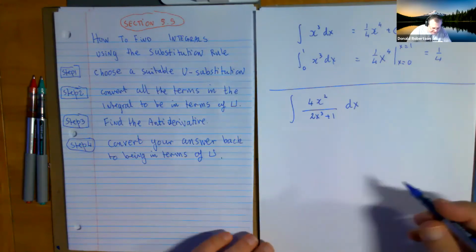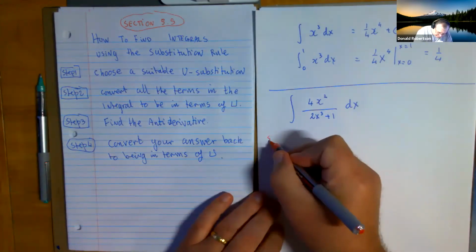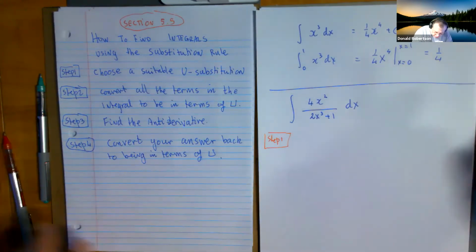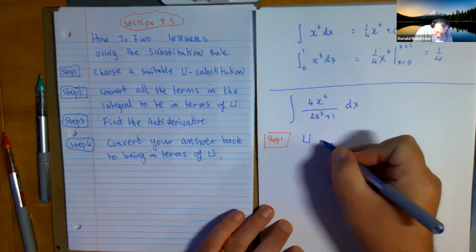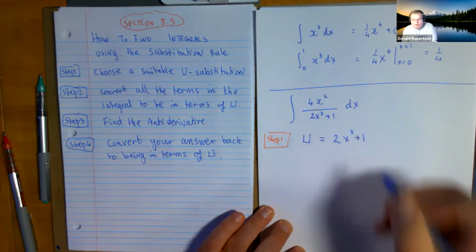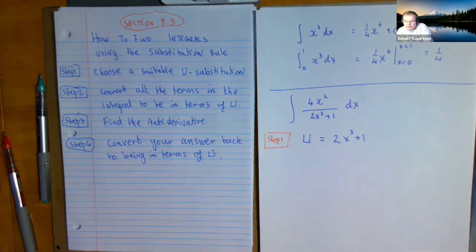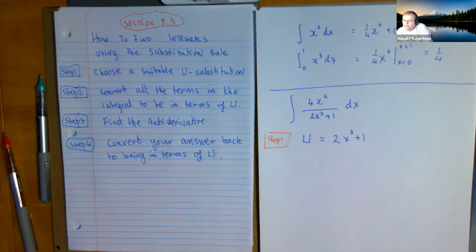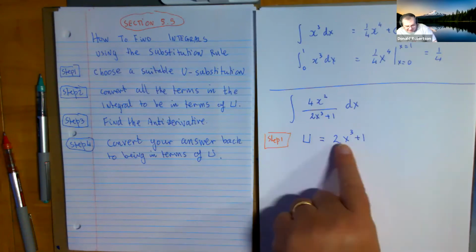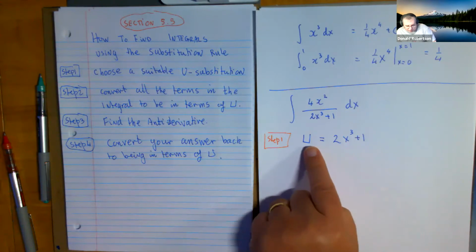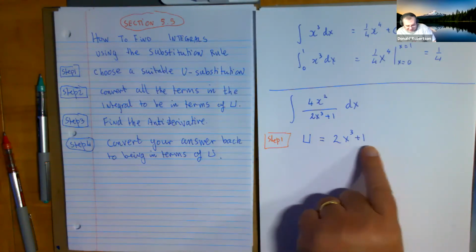So step 1 is choose a good substitution. And I'm going to use that substitution. I'm not going to tell you why I picked that one rather than any other, but you could have a guess that it isn't at the bottom of the fraction, so that's probably why I chose it, right? Now, that is called a U substitution, right? Or U sub for short. That means U is going to be the same thing as this guy.